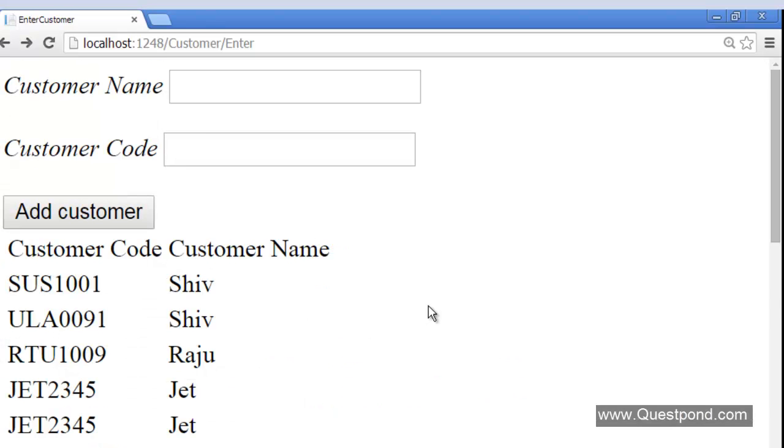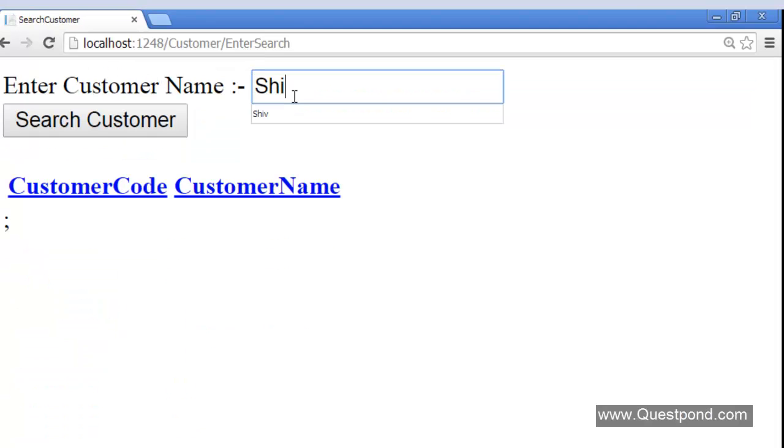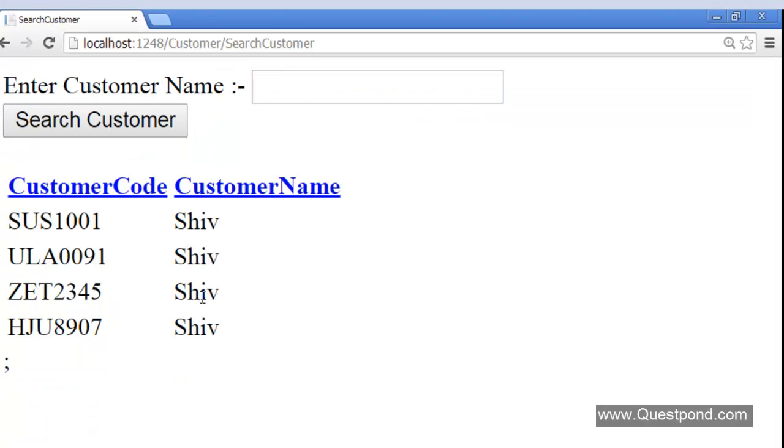Now before I end this video, I would like to give a small homework, a kind of small self-assessment which you can take for yourself. If you remember, we had two screens. One is a customer data entry screen, and there was one more screen which we created in the previous lab, that is the search screen. In the search screen, when you put Shiv here, it actually gives you Shiv inside the grid. Now the way I have enabled Ajax, jQuery, JSON in the previous screen, the data entry screen, I would like you to go and enable Ajax on this screen.